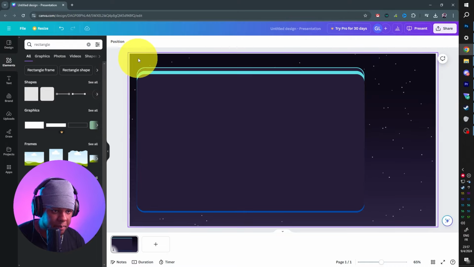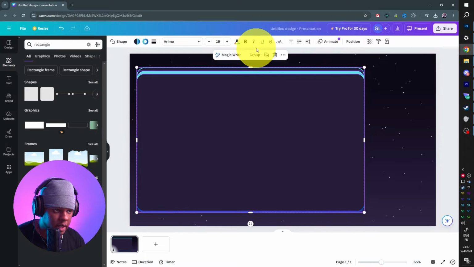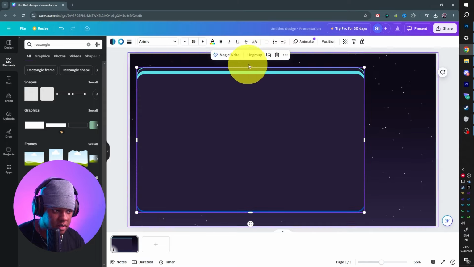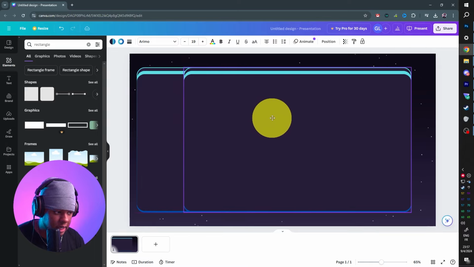I wanna select that background image that we put, and I wanna make sure that it's locked. I can click up here on the lock, basically. So I'm not gonna select it accidentally, right? Because right now, what I wanna do is select all of those, just like this, and group them. Nice, and then I can duplicate them, okay? Boom, duplicate. And we're gonna bring that horizontally aligned.